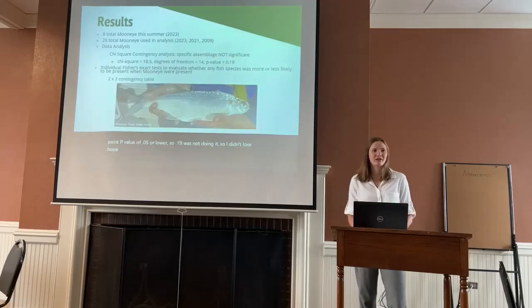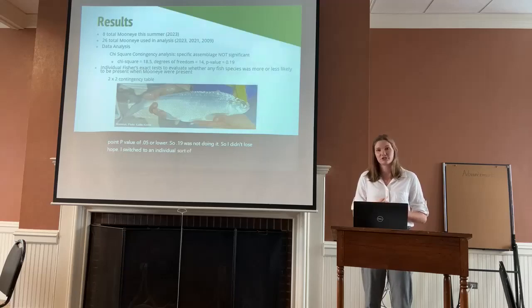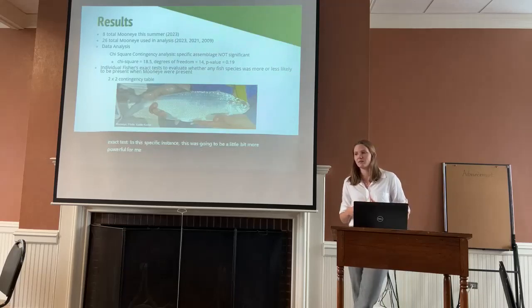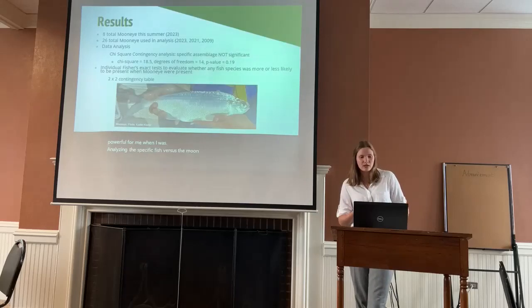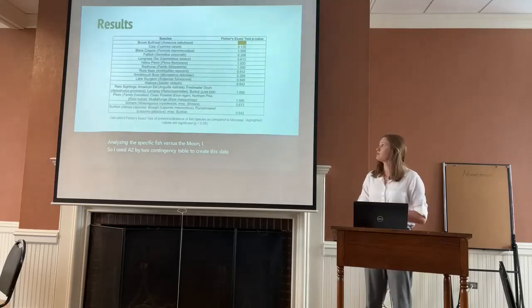I switched to an individual sort of analysis. This is called a Fisher's exact test. In this specific instance, this was going to be a little bit more powerful for me when I was analyzing the specific fish versus the Mooneye. So I used a 2x2 contingency table to create this data. And here were my results.